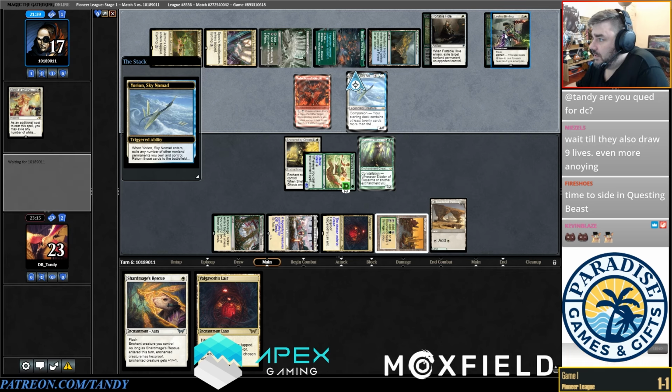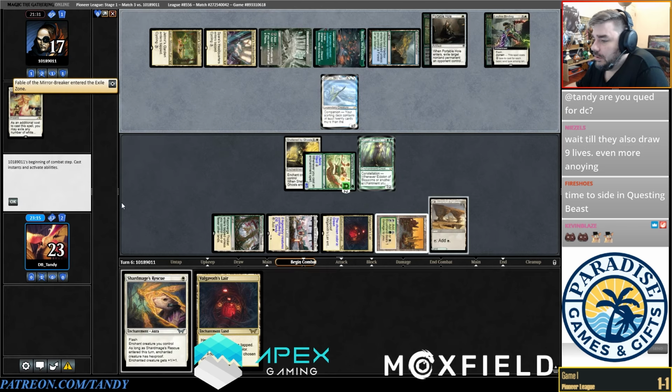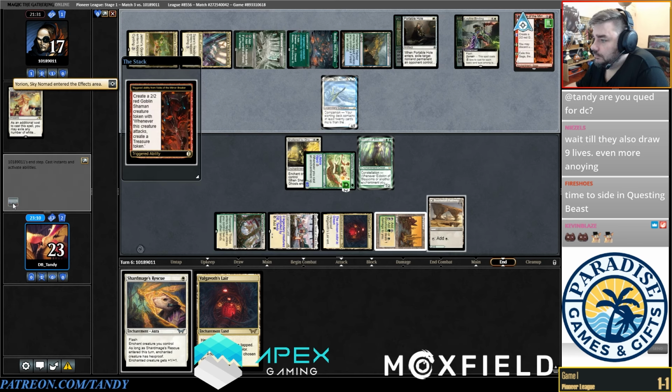All right, so my guess is they'll maybe just blink Reflection? But if they try to kill the Eidolon with the Binding, we get to draw a card. Okay, so they're just going to play around the Rescue. It's tough.